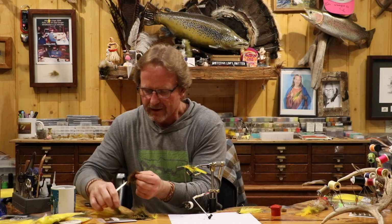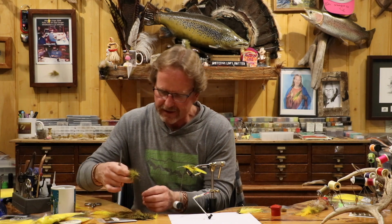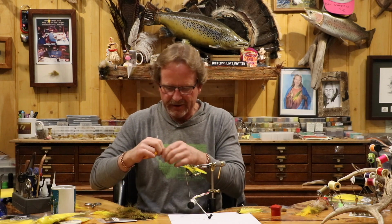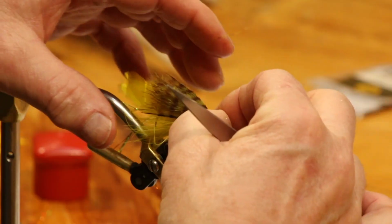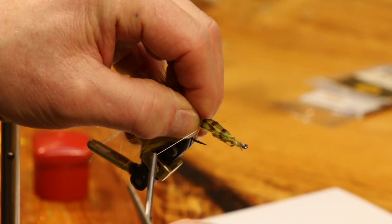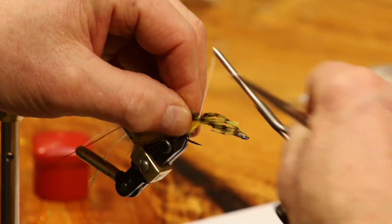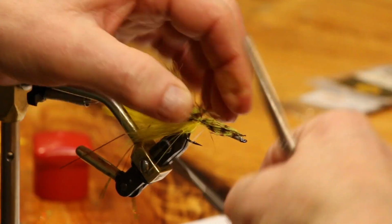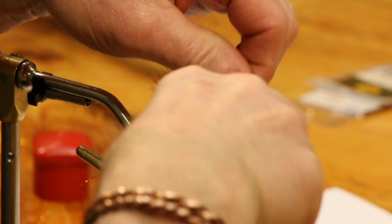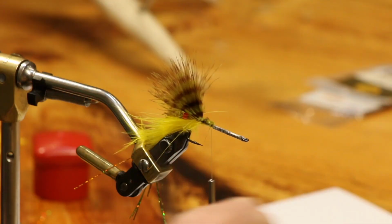Now get yourself a pretty clean, thicker one if you can, so you don't have to double this one up. I prefer to have a single right here. I go right halfway over it, single set, same thing. We're going to go forward and clean that up, because that got kind of ugly. What we're doing is stacking. I had that come underneath here, so I had one layer, and I brought the marabou up to it, trying to level things out.